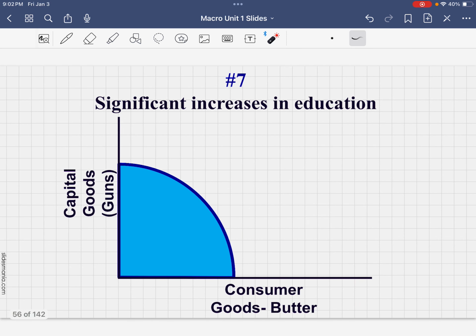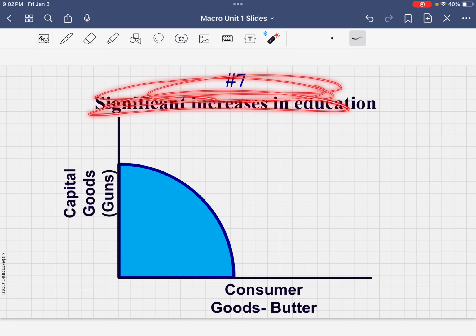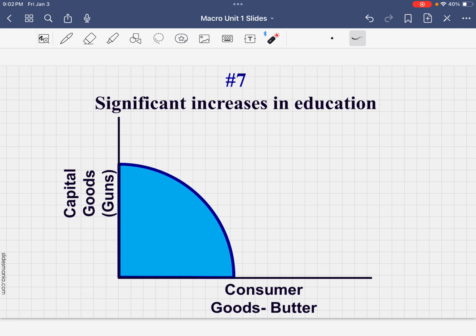One thing that I just want to touch on real quick before you do the multiple choice is I want to point out that if I were to ask you the question, maybe I will in the future, which is better to make: more consumer or more capital or right in the middle? If I gave you this option, you would probably be tempted to say, oh yeah, right in the middle, right? We need military goods, we need capital goods, we need machinery and robots, but we also want butter and French fries. So right in the middle.